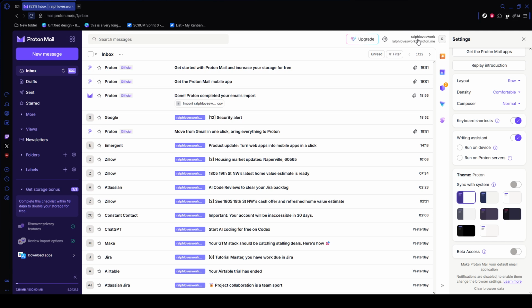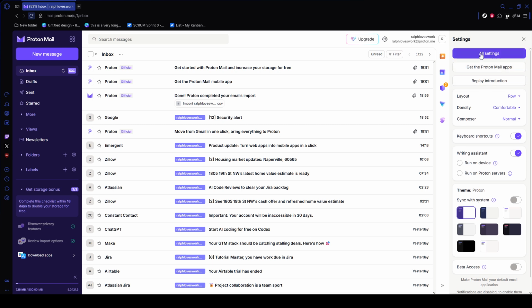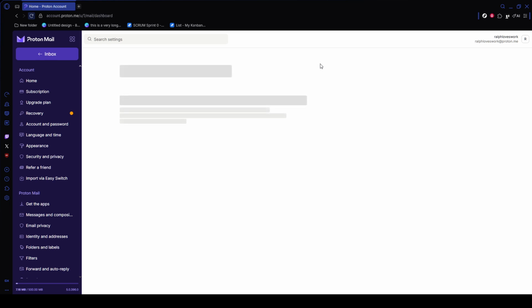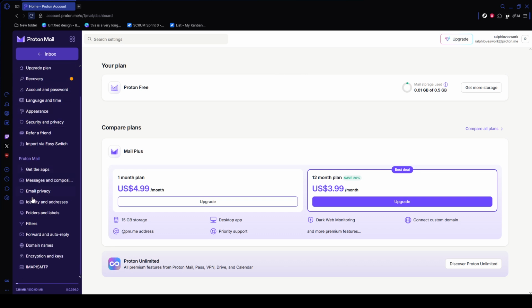Instead, you can activate the matching protonmail.com version as an additional address and then make it your default sender. One important thing to keep in mind is that your original account address itself cannot be renamed because it's tied to your account's encryption setup. So the goal here is not to replace it behind the scenes, but to add the classic domain version and use that as your main outgoing address.